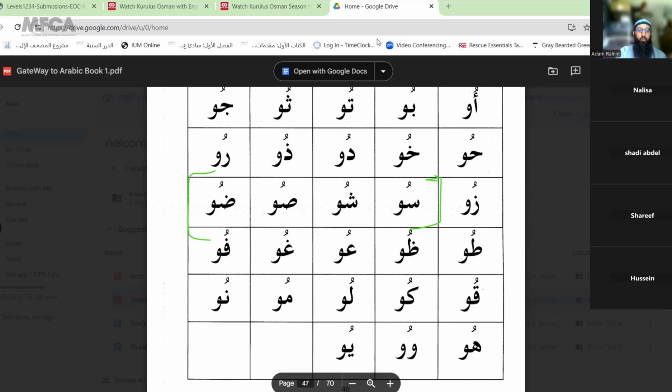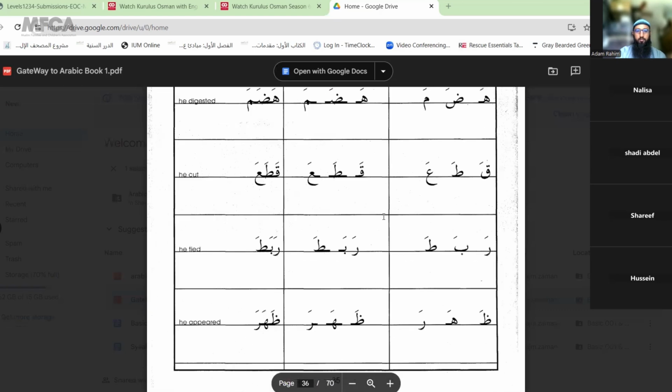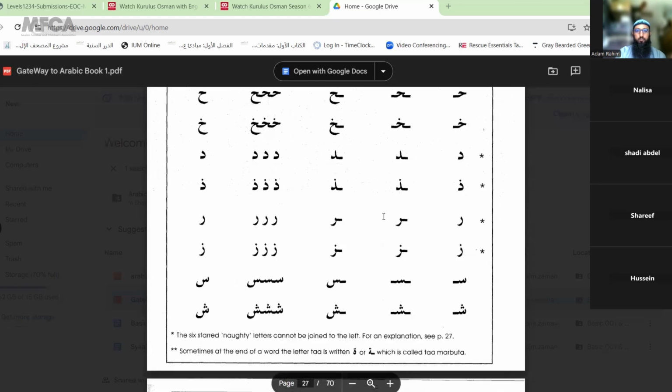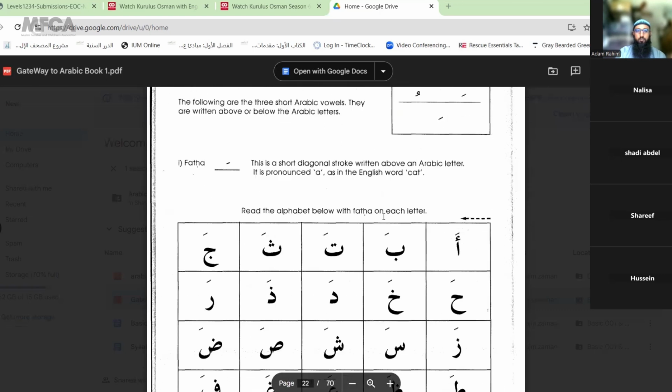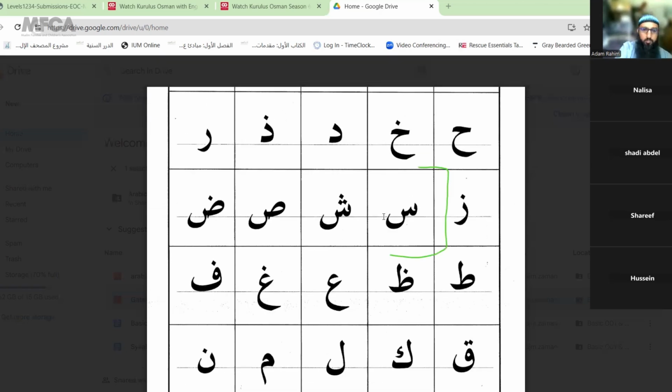So, quick recap before we end today. These 4 letters that we took today, let's just scroll up just a bit so we can see them all together. The 4 letters that we took today, in order from right to left here, we have the letter Seen, free of dots. Its name is Seen, and it's a flat sound. When we say flat sound, we mean keep our tongue flat.